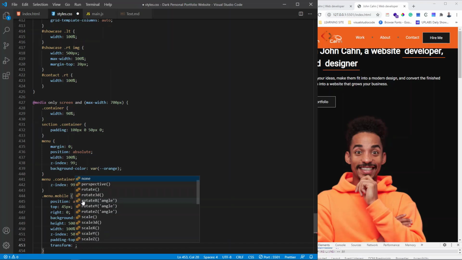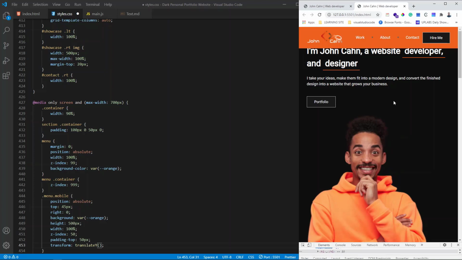Transform, want it to translate Y, so it comes from the top. Translate, want this to be Y, so that will make it translate from the top, from the y-axis like this.